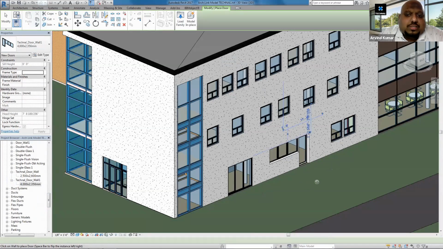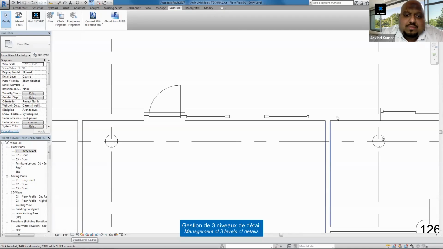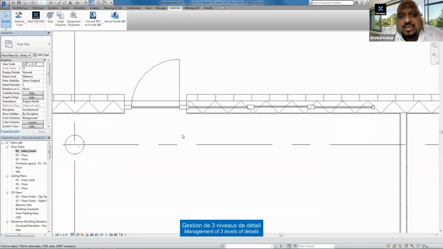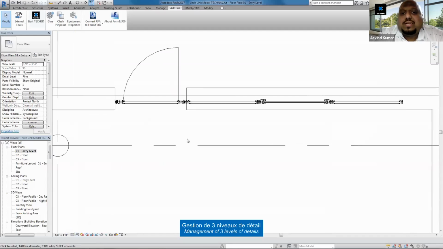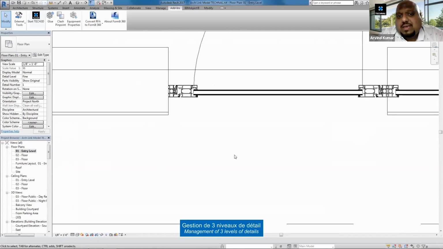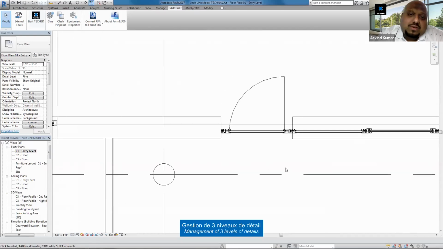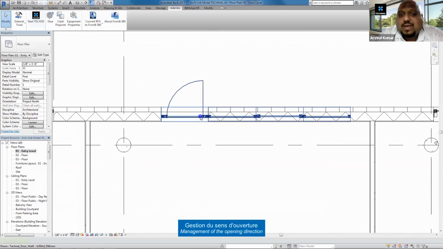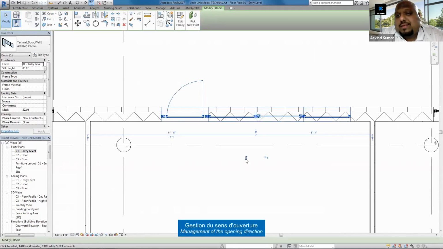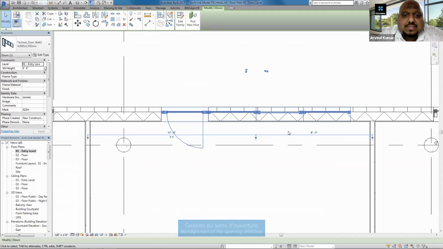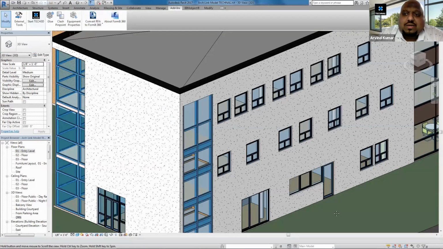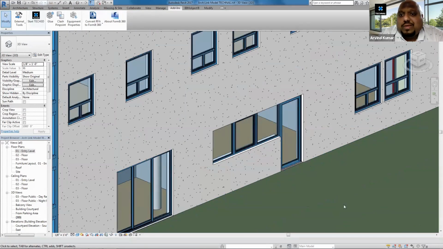So now you can just go to your plan view and see the actual details. What you see here is traditionally what you get from the internet, maybe an LOD 200 detail like this. But when you go to the fine view, you start seeing the actual detailing. So phenomenal advantage for your ID team, because now they can really visualize where the curtain should come, where the lighting should be organized, and so on. So this is something which will really make life a lot easier when you start moving into that DD stage.